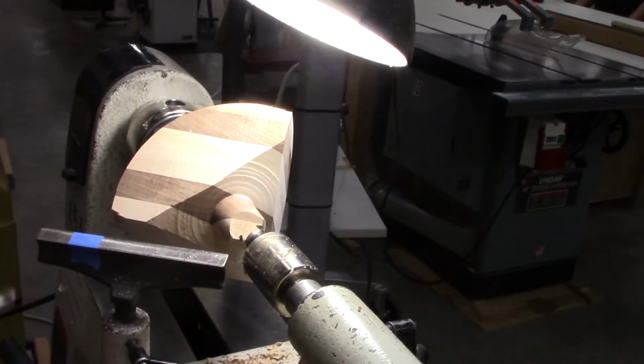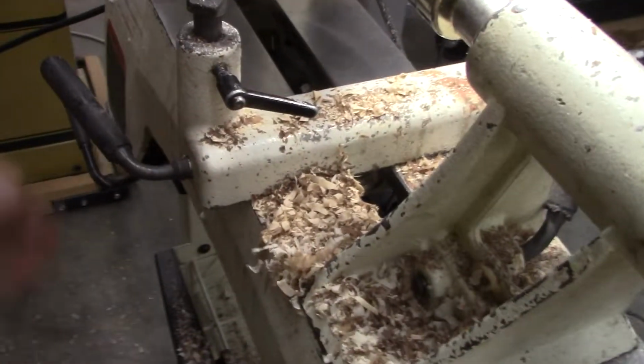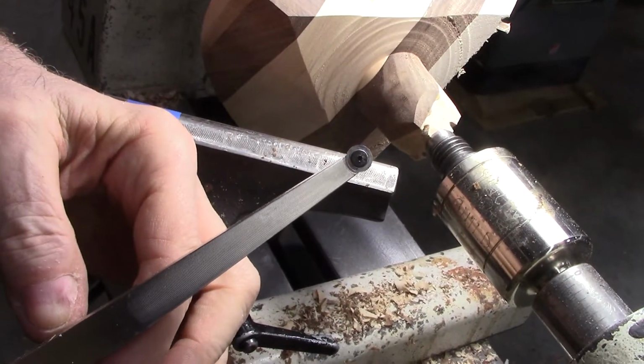Change to a hollowing tool. I'm going to start taking out the inside. Let's take a look at that. The hollowing tool. Just want to make sure you can see it. Okay.